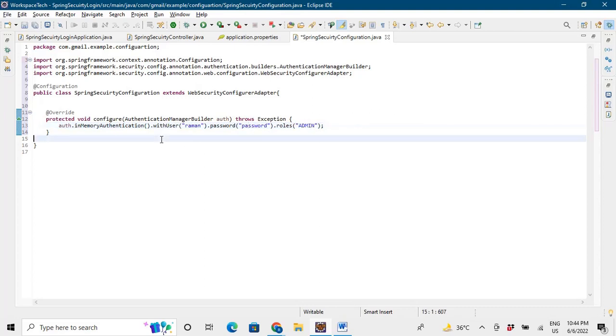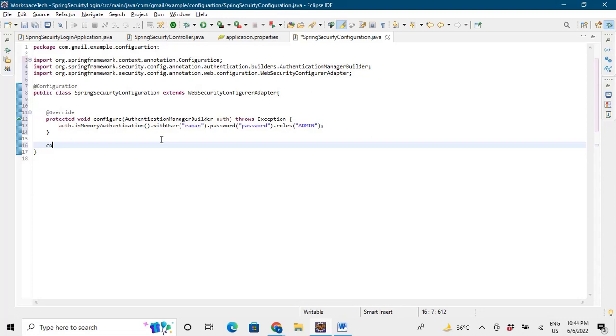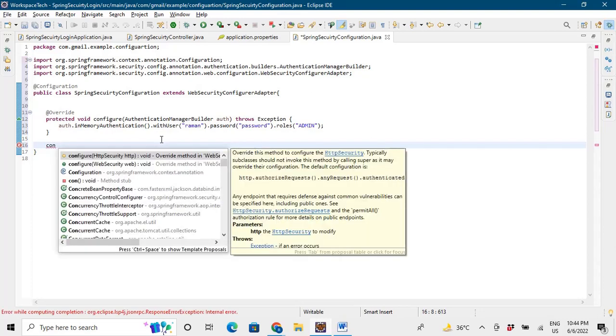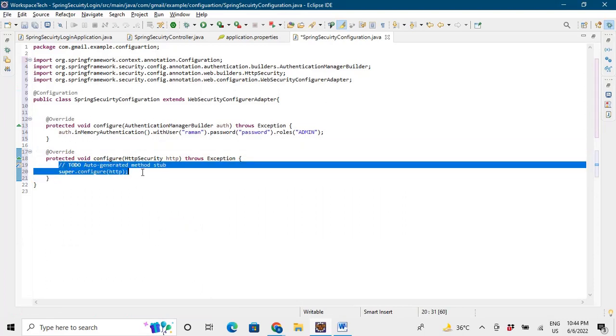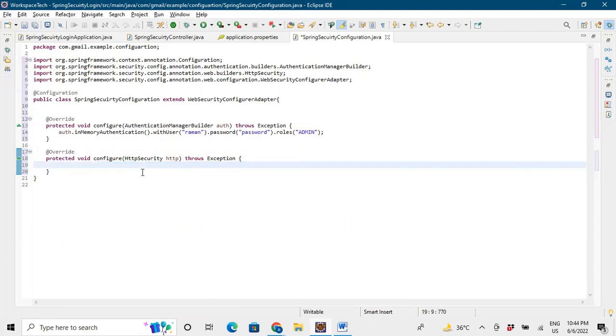So the next configuration method I will be overriding is HTTP. So in this HTTP configuration we will be telling how we are configuring that all our requests would be governed by our login. All the requests coming to our controller will be authorized, authenticated with a login page or not.